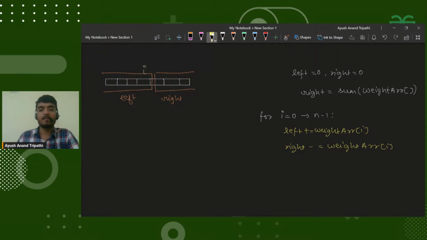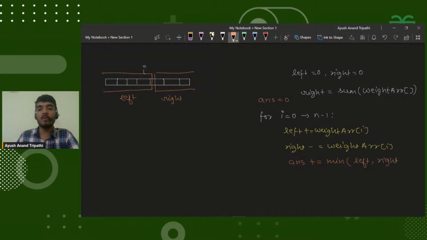All right, then what we do, we add the minimum to our answer, and also we initialize our answer, which is storing the minimum cost that occurred. So we add the minimum of these two: answer plus is equal to minimum of left comma right.